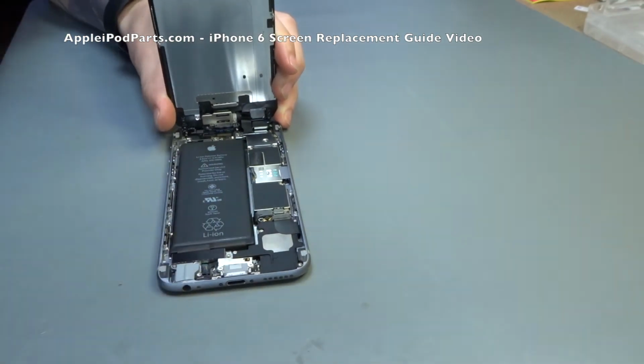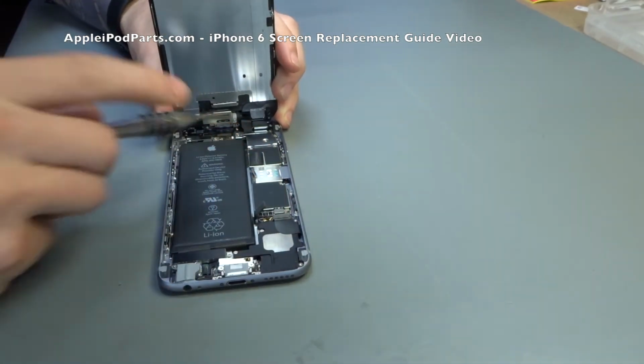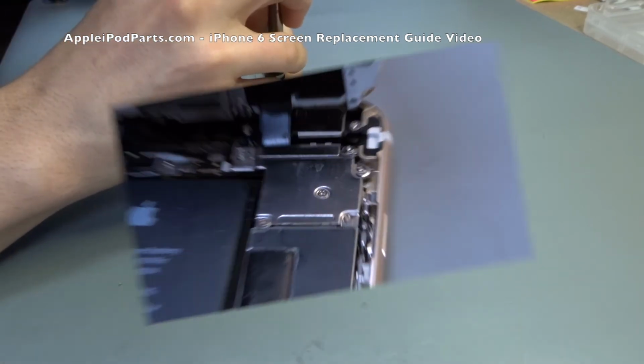So using either an iSesamo or the little fingertip, you go under there and you'll be a little bit more gentle than Damien. Like I said, he's a professional at this.